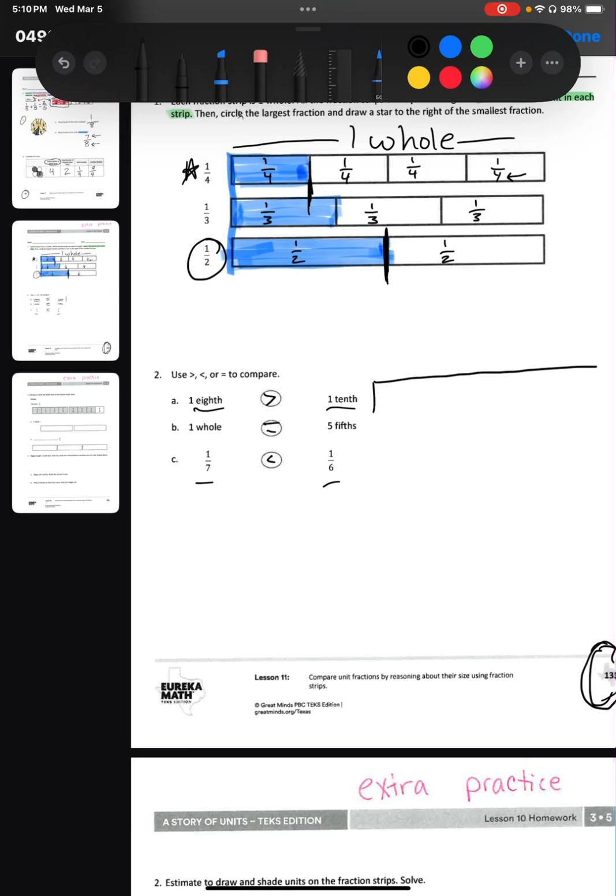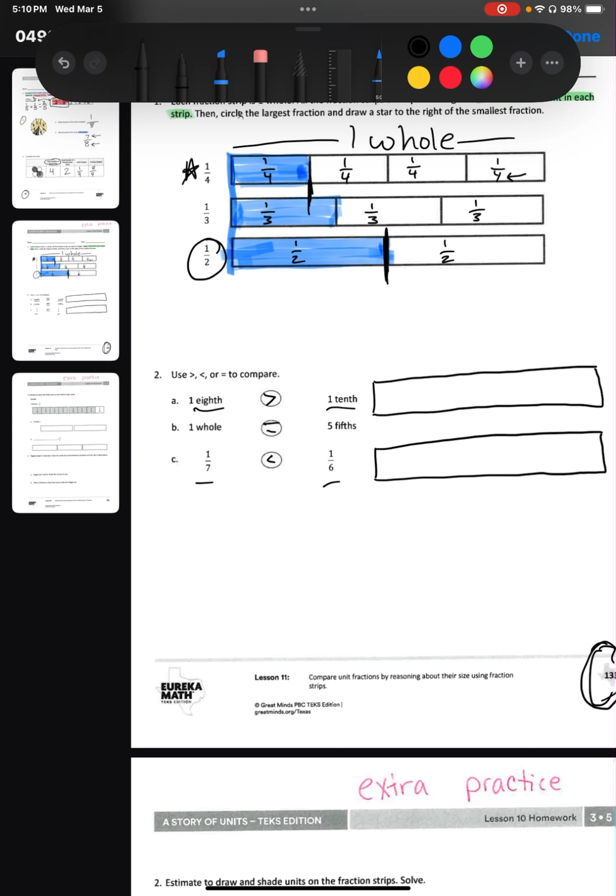Now, what I don't like about the problems that they were given here is that they're really close to one another, and it is really hard to see the difference when you're drawing by hand and you can't divide these sections out perfectly. But I'll kind of try to illustrate here what I mean.